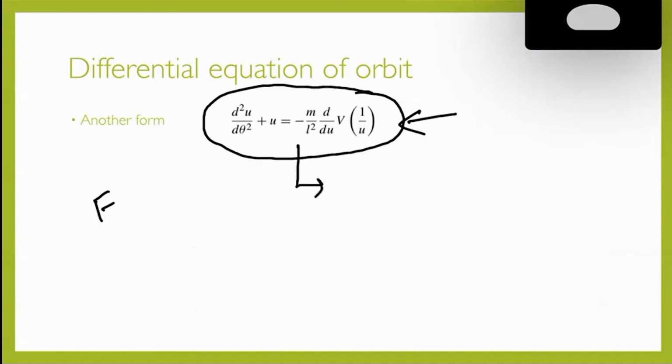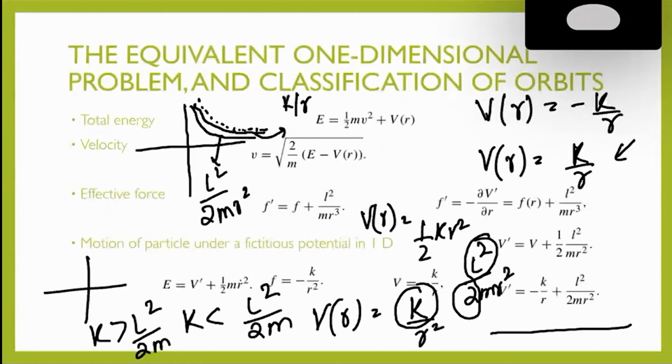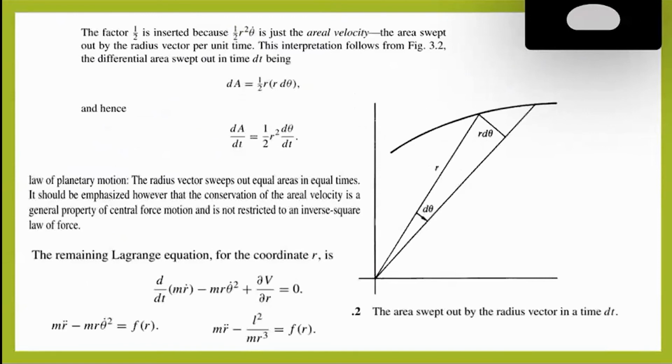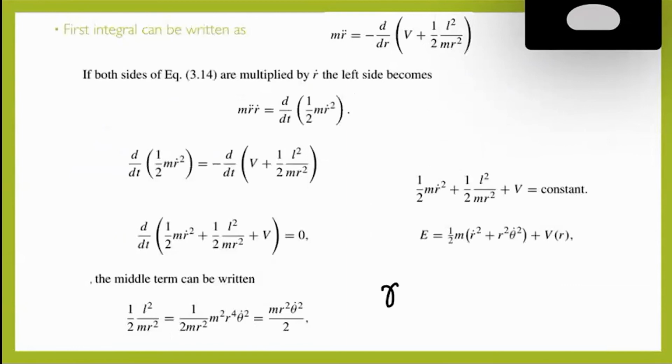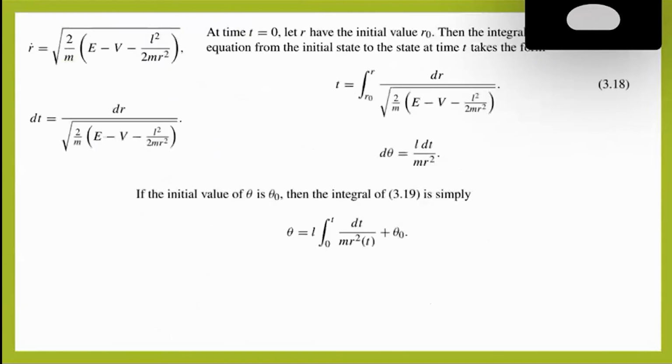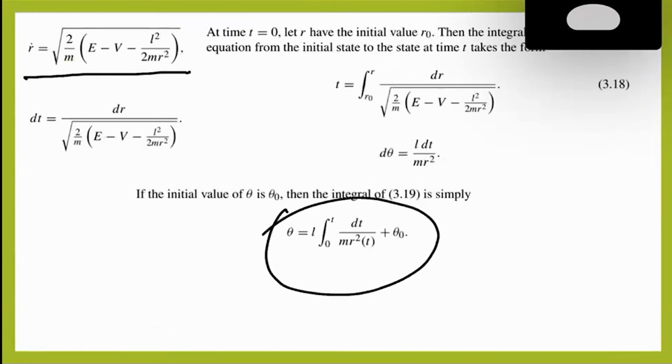One thing I would like to point out here is, if we go by the conventional method, that is, if I know my FR in terms of R and R dot, that is your R double dot, this is your FR. If I use this method and then find out R as a function of time and theta as a function of time, we can do that. That is not very difficult. This is your R as a function of time. This will give you theta as a function of time.